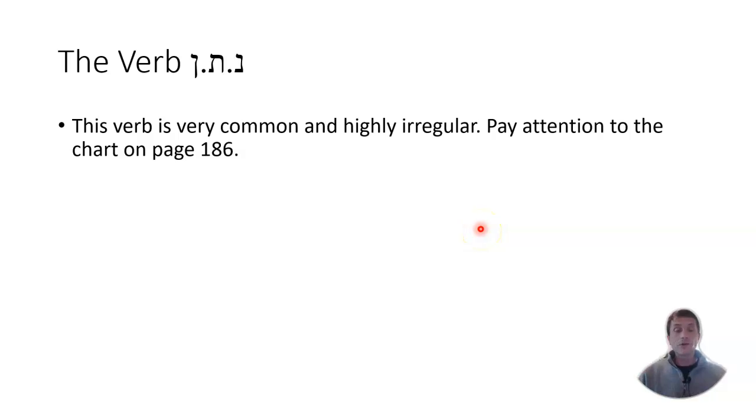And then my final note for this lecture is that natan, the verb to give, has a pretty wide semantic range. It can mean to set, to place, to put, to give. It's very common in Hebrew. It's also highly irregular in its inflection. And I would just take a few minutes to study the chart in your textbook on page 186, where they have the paradigm of natan outlined for you. Rather than me going through every single exception, take a close look at that chart and familiarize yourself with it. It will be worth your time, any time that you invest in it, because it is such a common word.